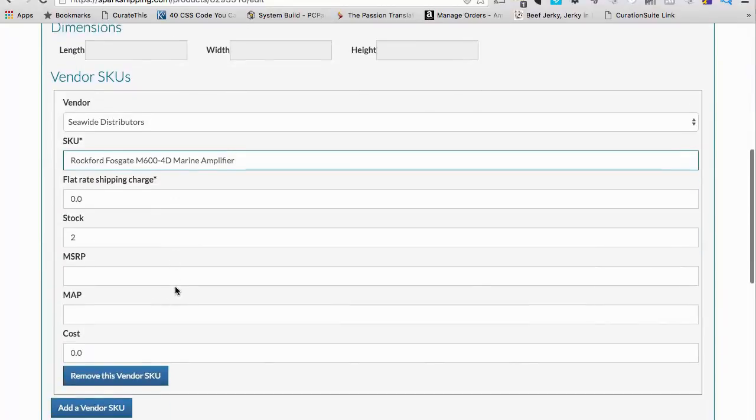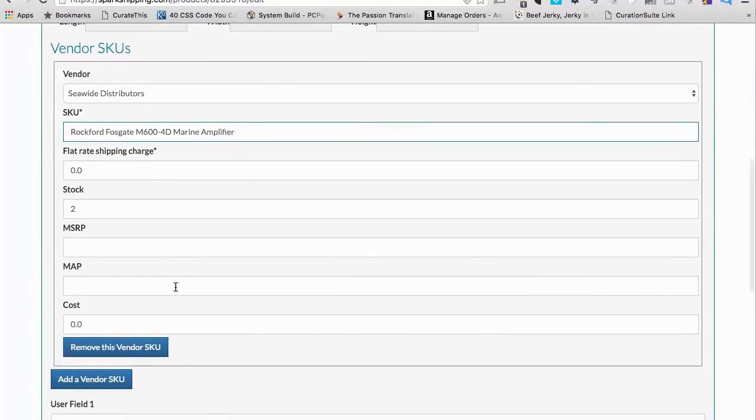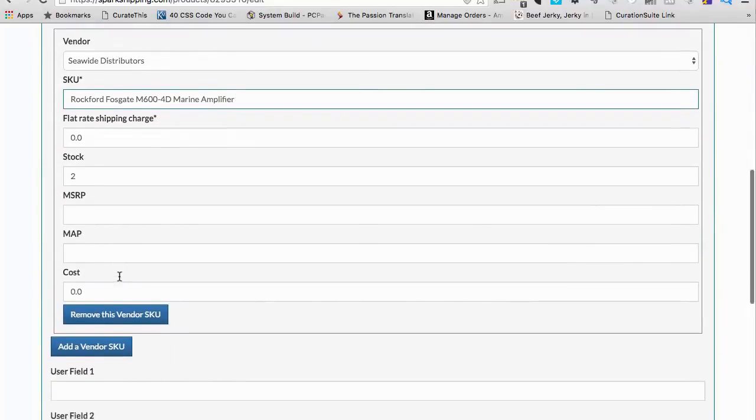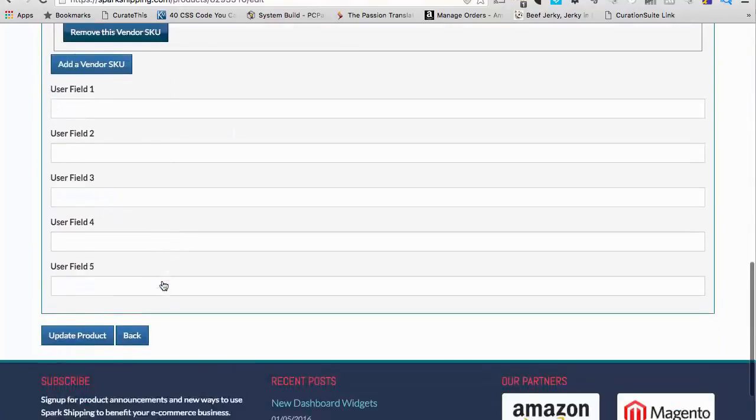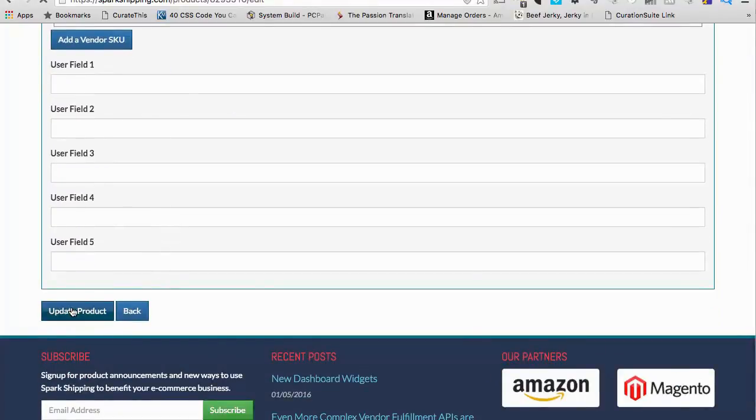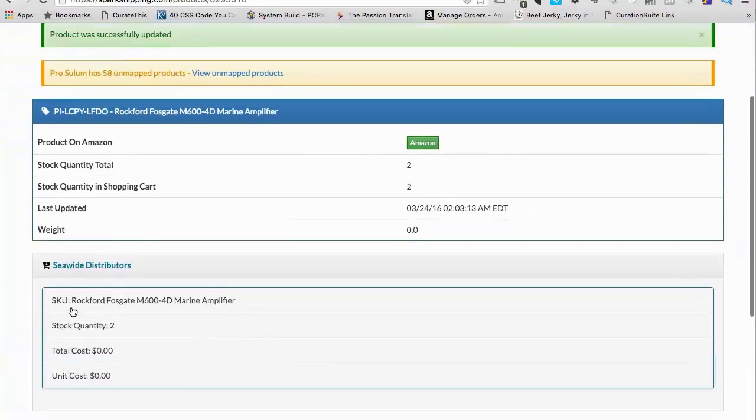And they'll figure it out, okay? Or they'll call me. Stock, we'll just leave it at that. Not going to mess with anything like this. Boom. Now we have our second product mapped. See where distributors, we have our second product mapped. We're done. When someone orders now, we never have to email our vendor manually anymore.